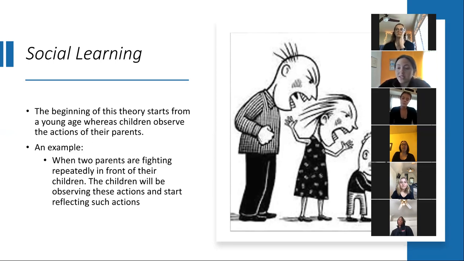An example of this is when our parents argue in front of children. This gives children the idea that this is normal. In later years, when they encounter the same situation, their first instinct is to resort back to what they know. Of course, this does not happen in all situations. As I was saying before, you can always learn new social traits that can influence your behaviors. And now Justyse will discuss cultural studies.